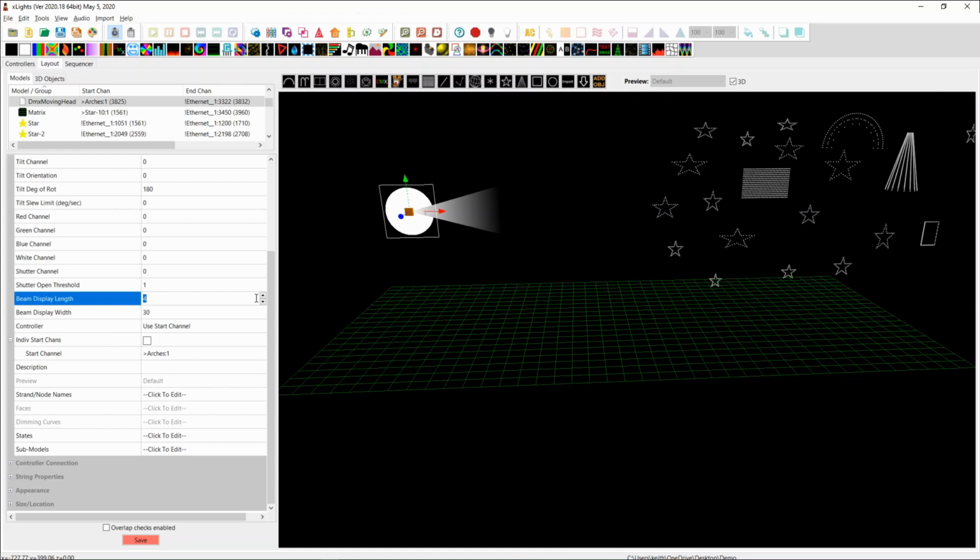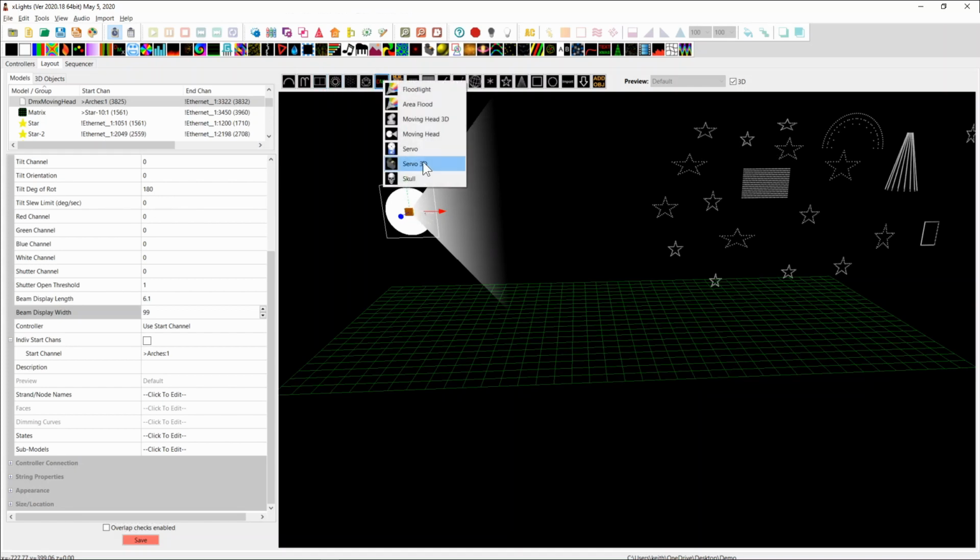So we've always had this beam length control where you can control how far out the beam goes, but we've now also added the ability to control how wide the beam is. So I can have a very narrow beam or a very wide, well, like 300, a very wide beam, etc. And that also works with the 3D DMX models as well.